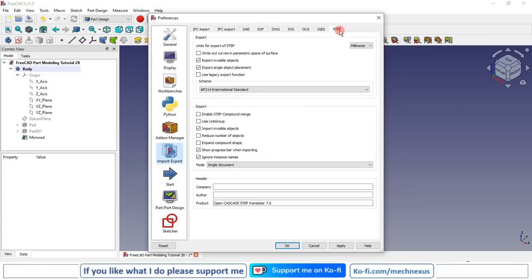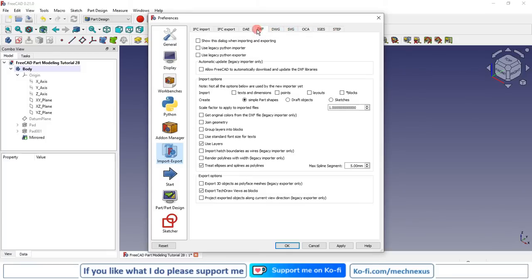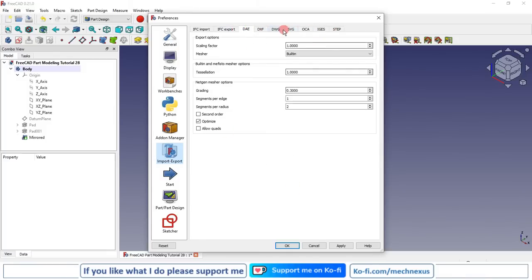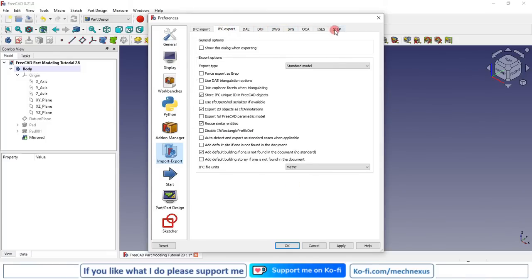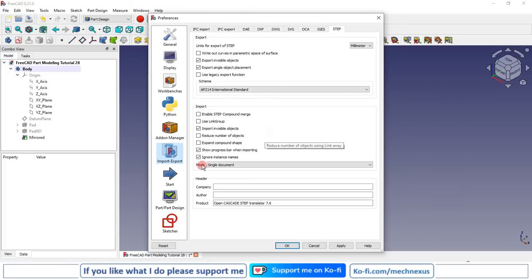For example, STEP, you can customize the settings for the STEP, IGS, but I would recommend keep setting as default until and unless you have the clear idea or clear understanding, because if you misconfigure these settings, then you will hardly be able to find out what went wrong.